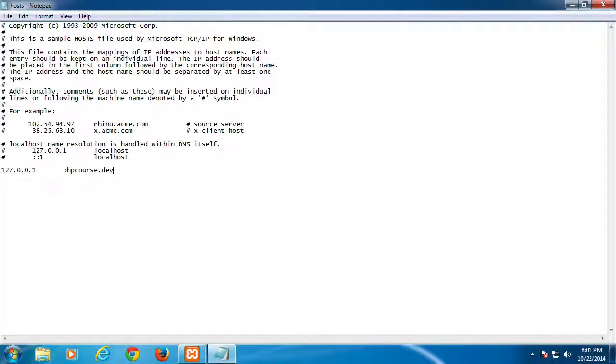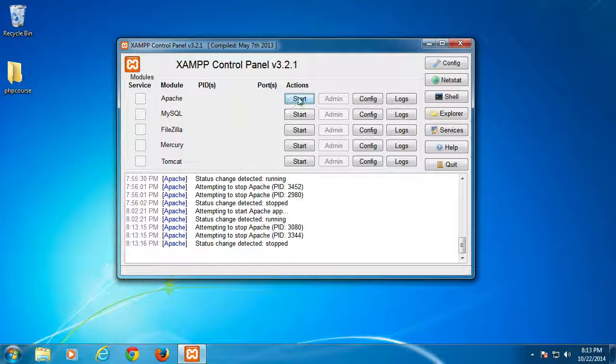That tells our computer that this specific domain is pointing to the localhost, because 127.0.0.1 is our local host, our local machine, basically. We can now save and close the file. So save, and if we close Notepad altogether, now we can start the Apache web server.